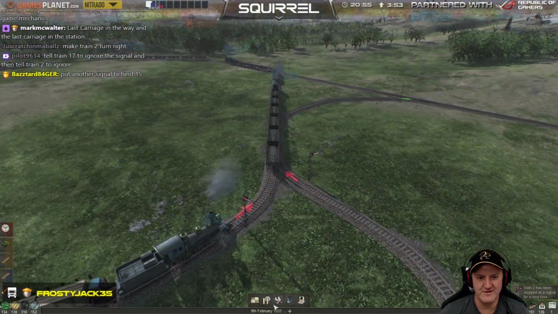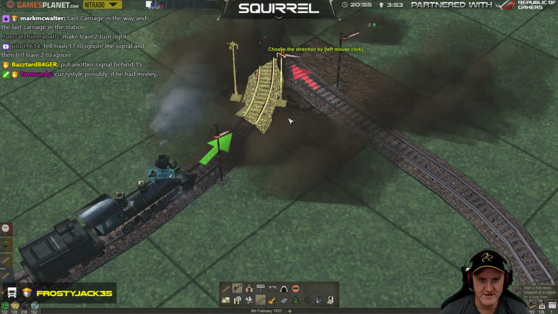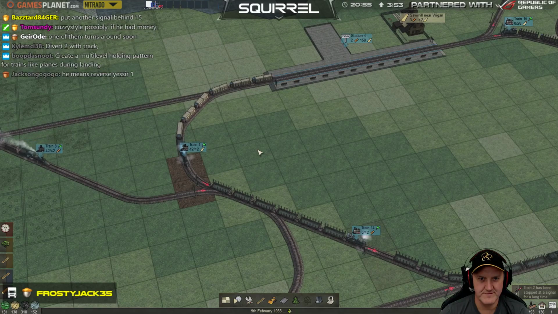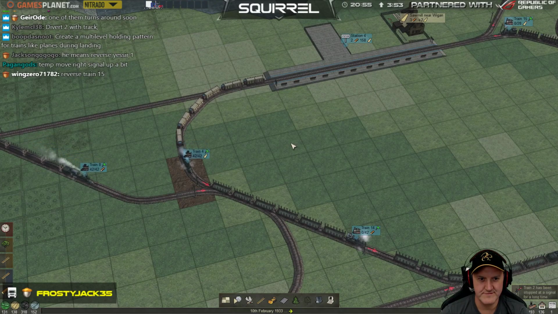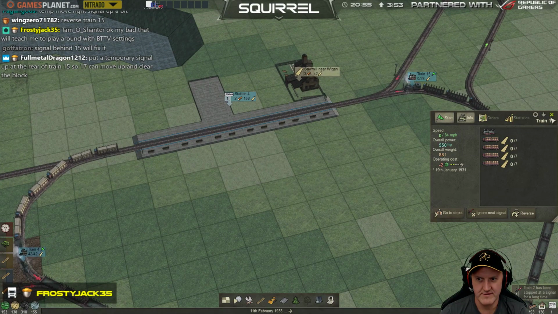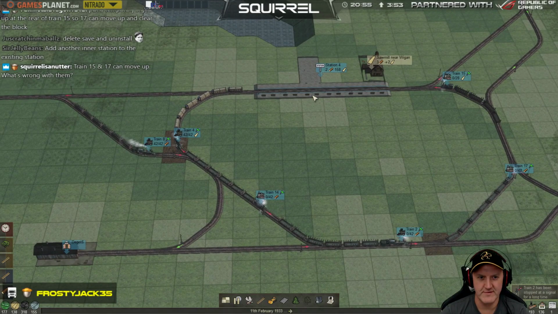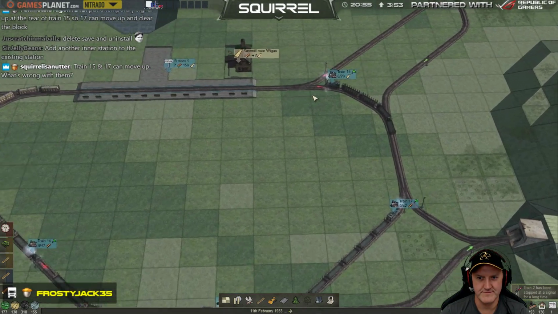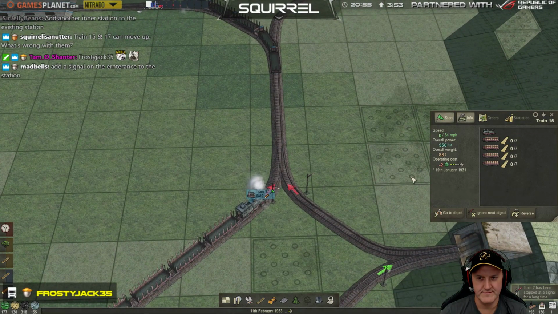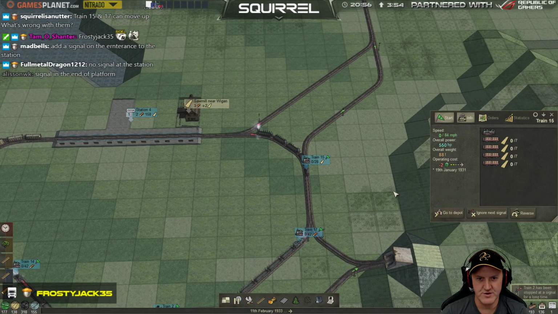It's unbelievable. Or if we squeeze this guy up just a little bit more. See, why won't he move? I don't get it. Why won't he move? Surely ignore next signal means carry on. Try and reverse him.